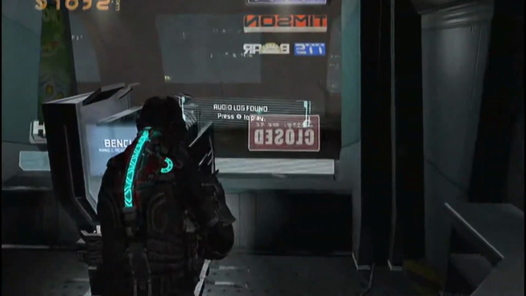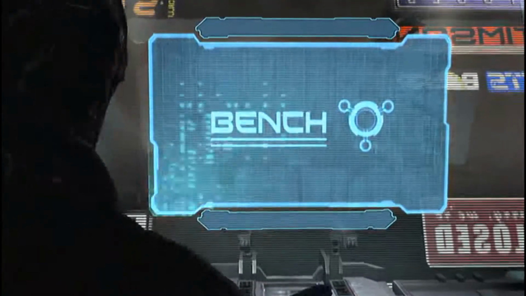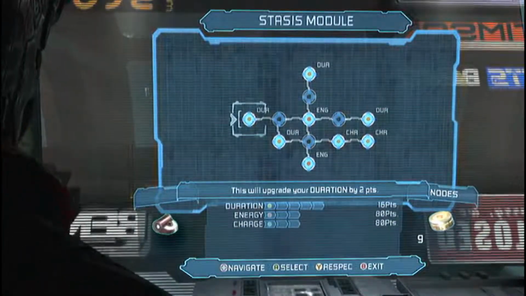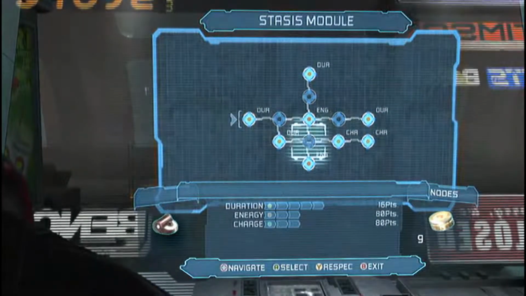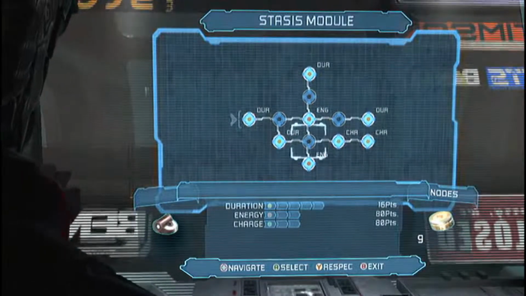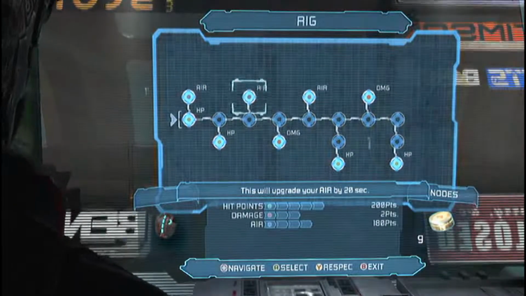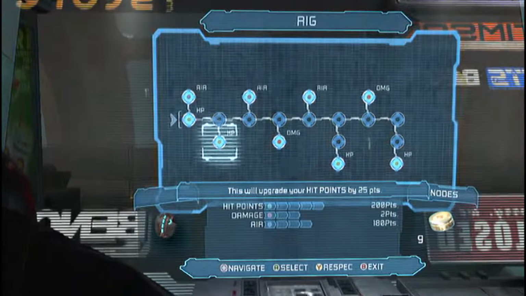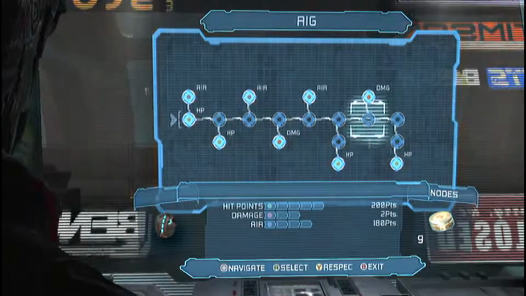Now here at the beginning of Chapter 2, you're going to see your first encounter with the bench. So let's talk about the bench for a minute. The bench is used to assign power nodes to equipment and weapons. Now, your stasis module is vital. You want stasis charge and duration more than anything. Your rig, obviously, you want HP, damage. Those are your primary concerns.